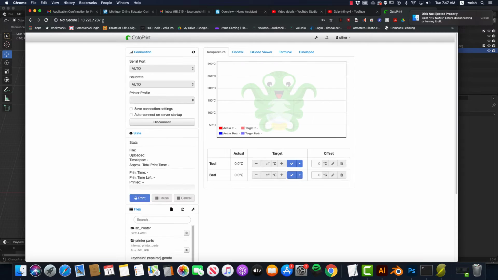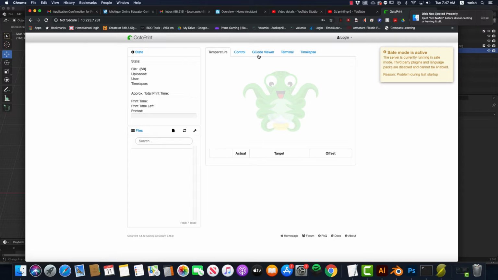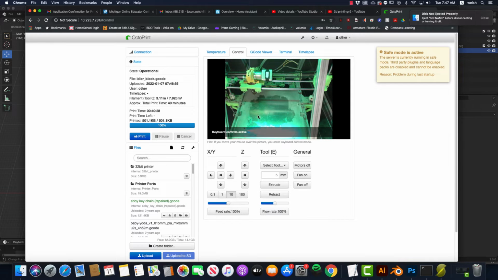So there's 237 and there's 231. You can go over to control and you can see the printer, the color of it. So this is the blue one, and then 231 is the yellow one.